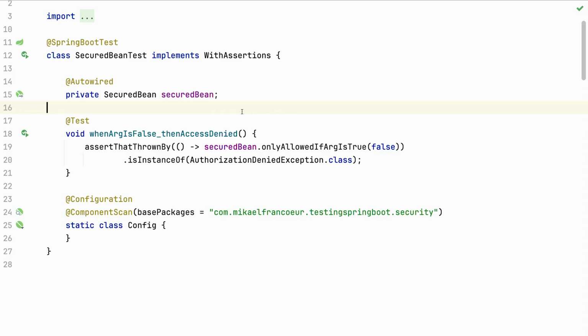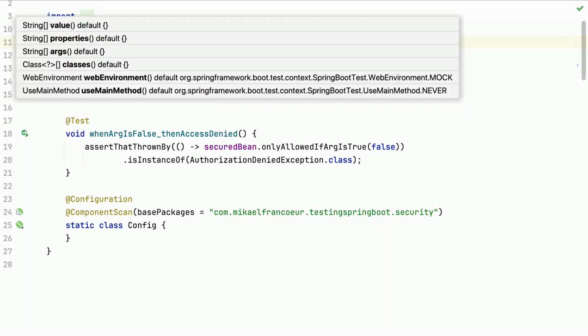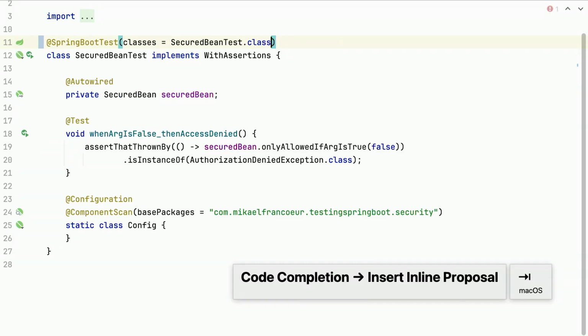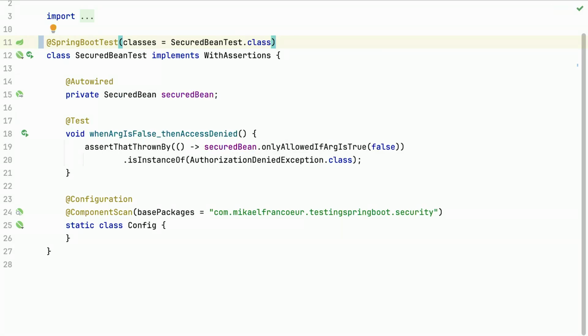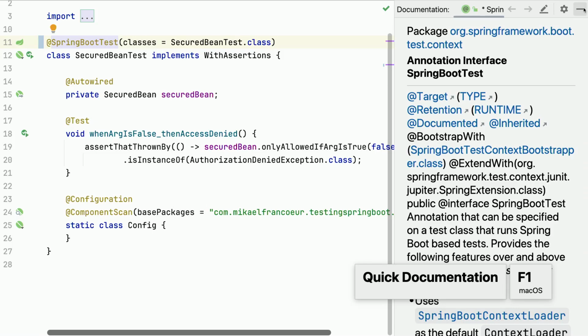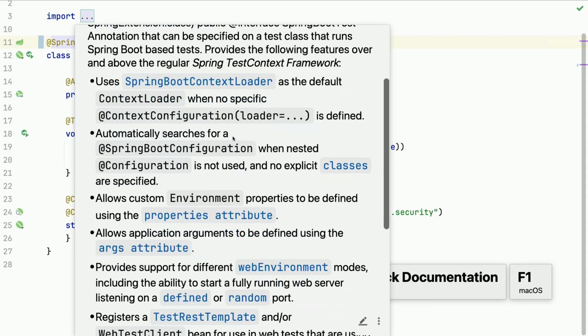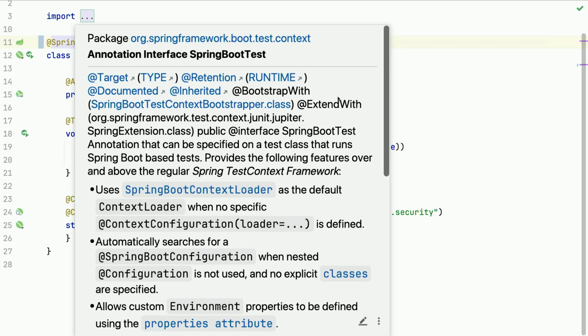Are there any questions on this? So you need to combine, because I was under the impression that you can either do configuration or limit the classes. Yeah, there's a few ways of doing it. If any of the conditions is true, the conditions being if there's an explicit class here, or if there's a nested configuration class, you won't get the load everything behavior. It's actually in the documentation somewhere in here. I forget.